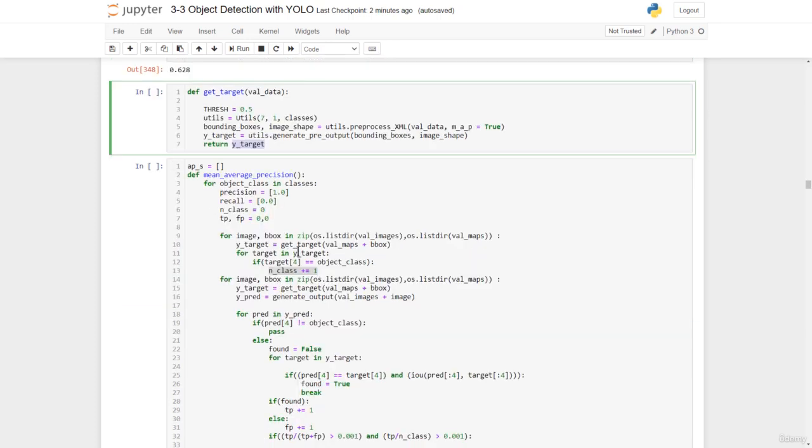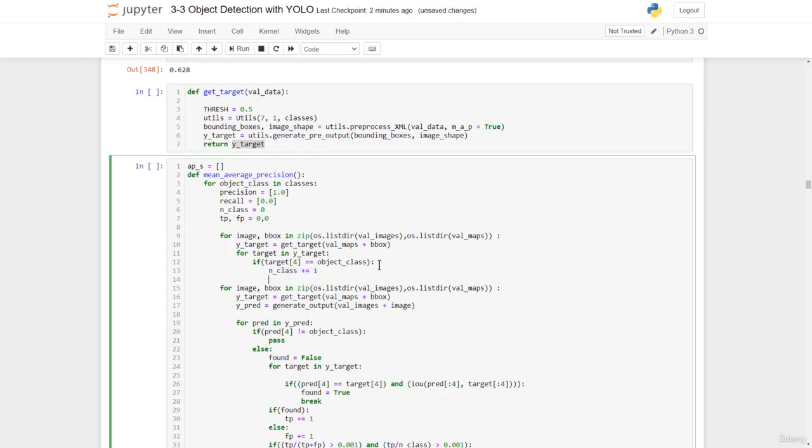Now once we have these bounding boxes, which come with the classes at the last position, we are able to say that for a given object class, for a target in the y target, as we have a certain number of bounding boxes, if there's a correspondence between the class and our current object class, the number of class increases by 1.